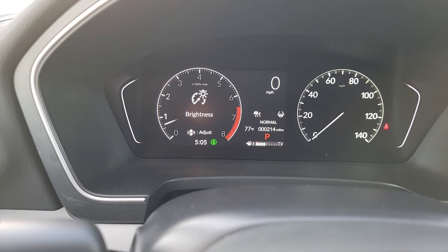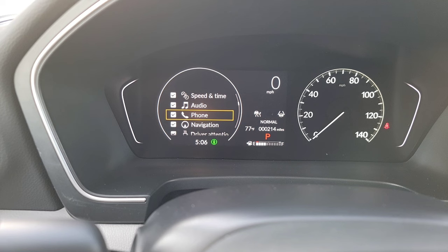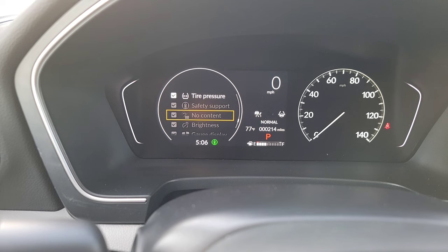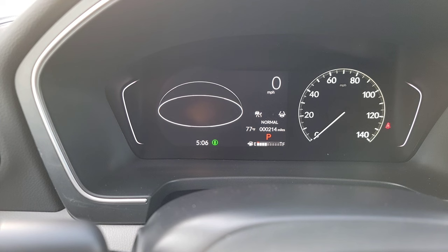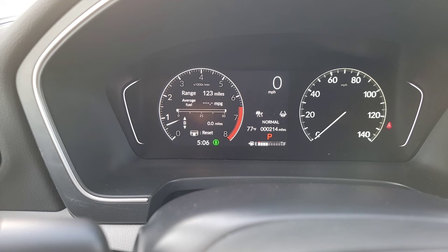Gauge display. You can choose what kind of apps or, you know, what we're going through right now. So everything that's white, you can choose to have enabled or disabled. Things that are grayed out are just forced to stay up there. Then we come down to warnings, like if a door's open, tailgate's not shut, someone's not wearing their seatbelt, those kind of scenarios. Then you got fuel and range.